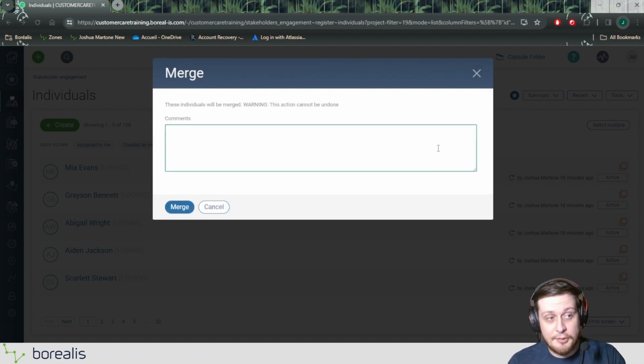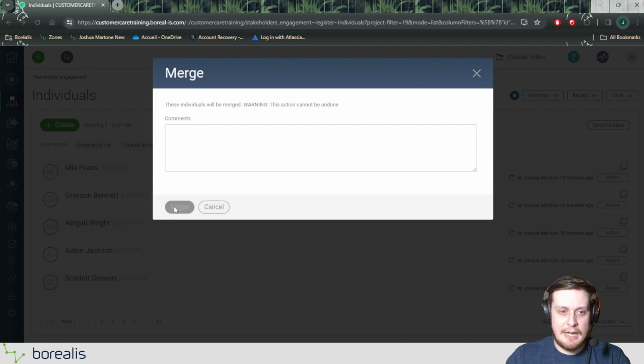It'll bring up a menu. If there are conflicting fields, like different relationship managers, fields that can't have more than one value, for example, it will ask you to make a decision. This doesn't have any conflicts. What we're basically doing right now is saying take the communications from the Mia Evans A record and the Mia Evans B record, and bring it all together in one record, so all the comms are in one place, and all of the engagement plans they are a part of are in one record as well. This makes it easier and makes sure everybody's logging data to the same area, so it's easily accessible for you and your users. So without further ado, we will hit merge and let's see what happens.